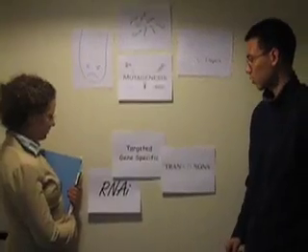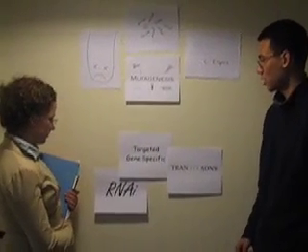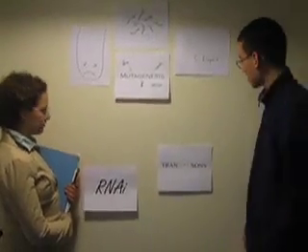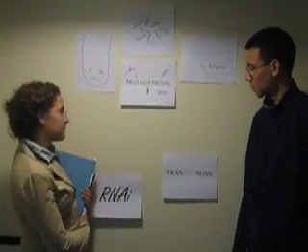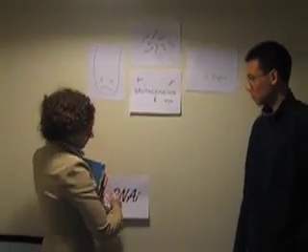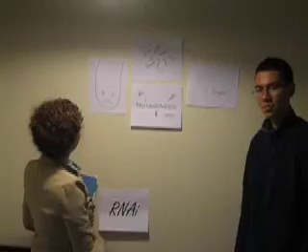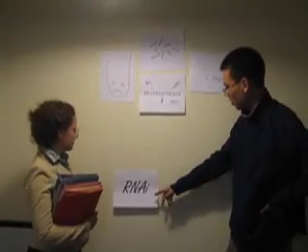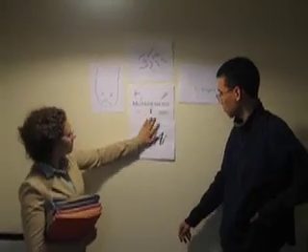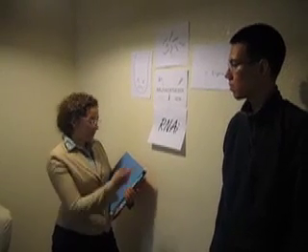Rule out targeted gene-specific mutation because they all had wild-type genes. And the lab did a test for common transposable elements and didn't find any, so I don't think it's transposable. Oh! And that leaves RNAi. Well, I remember that C. elegans especially, if they eat bacteria that have been treated, then they can actually be subject to RNAi.